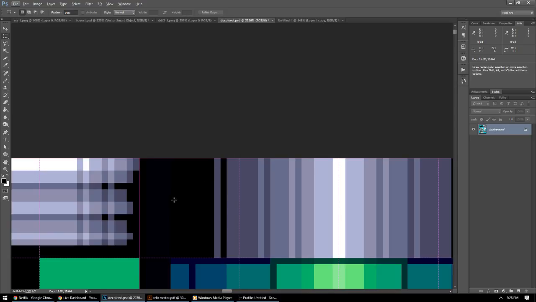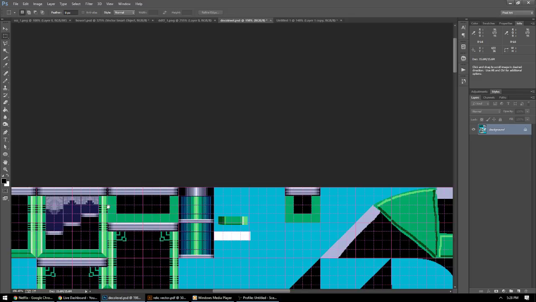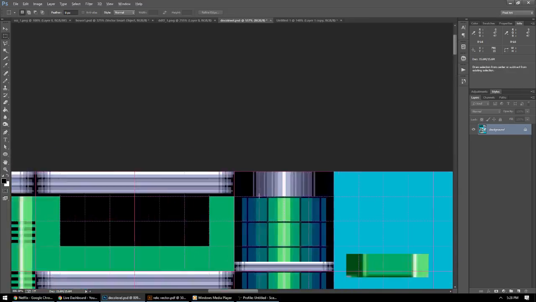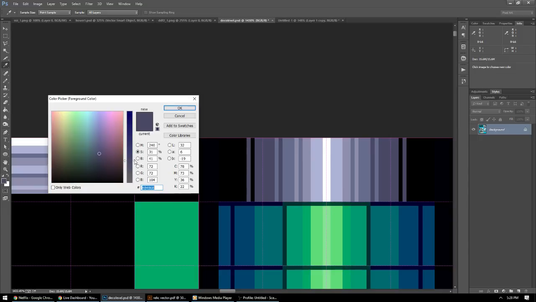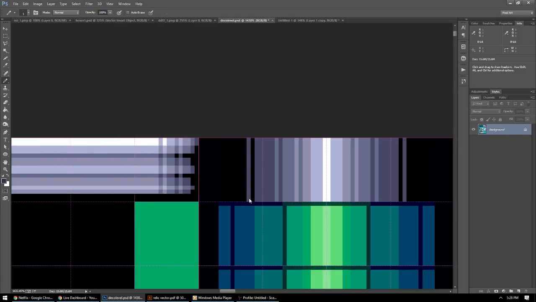I guess, okay. I have decided. I guess what I'm going to do is add a shade here. So we'll darken it up. Oh man, that pisses me off. I have to do this.